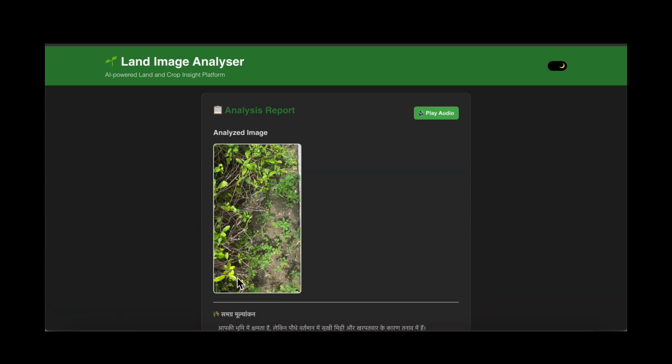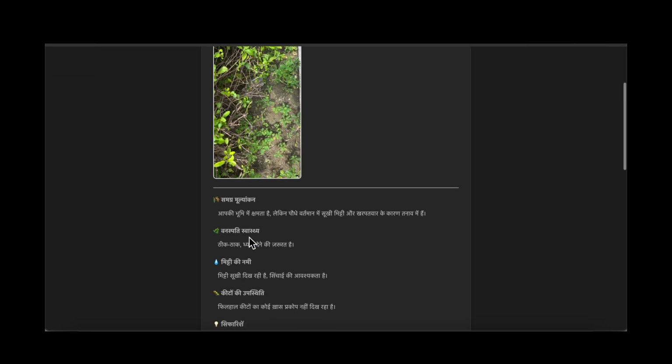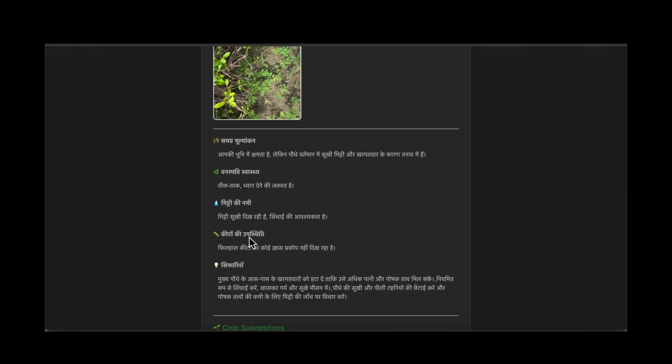As you can see in the analysis report, it first gave the image on which the analysis was done. Then, it has given me a response in Hindi about 4 major things that come as mandatory feedback from the response. The first of it is Samagra Mulyankan, which is basically an overall assessment. Second is Vanaspati Swasthya, which is the vegetation health.